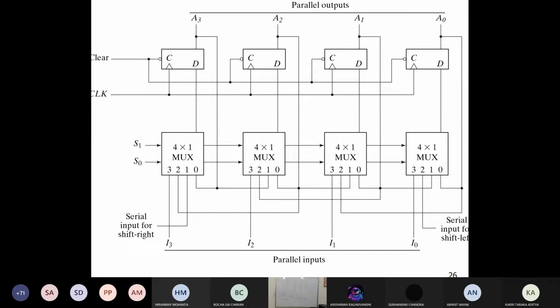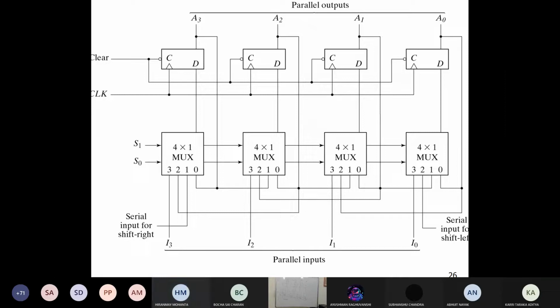All the ones are selected and see the connections, how the ones are connected there. Please try to understand. See, serial input for shift right will be provided at the first mux. So first mux will be getting the first input, right? Then afterwards, this 0 is connected to the first one. That means the previous one will be shifted this side. Then the old one will shift next, isn't it? Is the shift right happening?